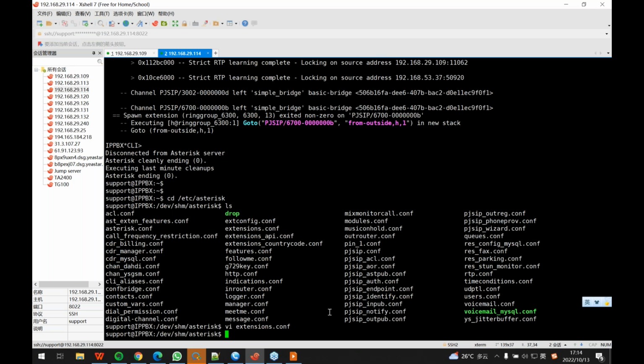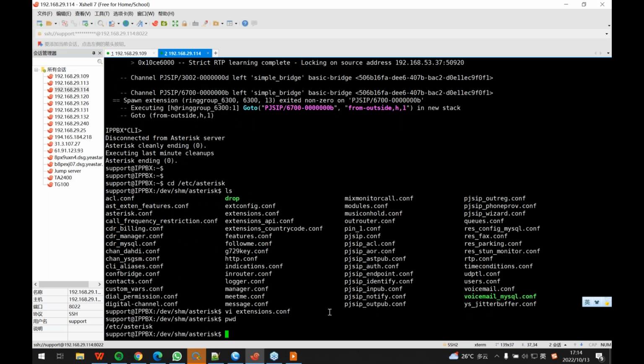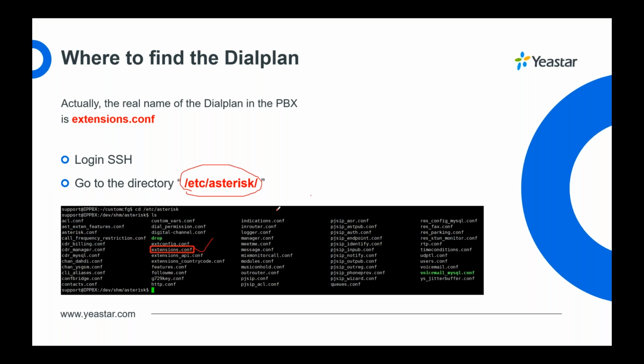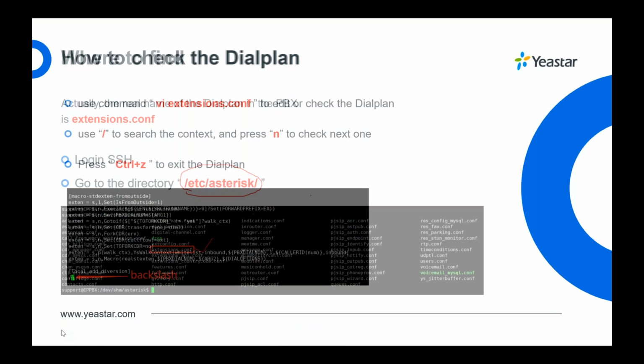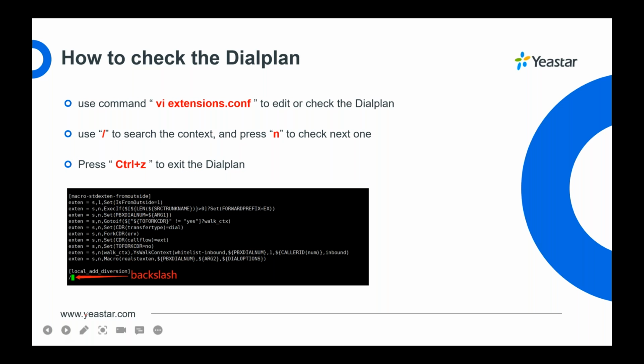Okay, the directory is /etc/asterisk. And how to check the Dialplan? We use vi, right? Just like I showed you, we use the vi command to edit or to check the Dialplan.